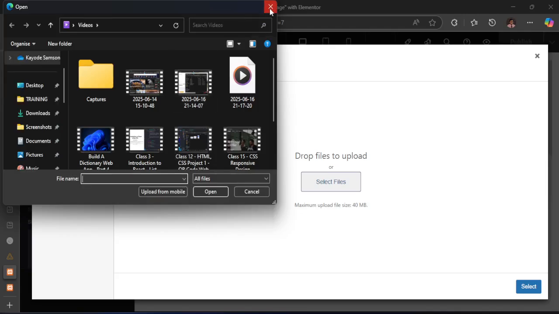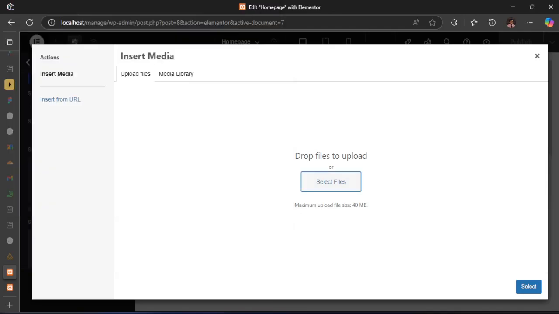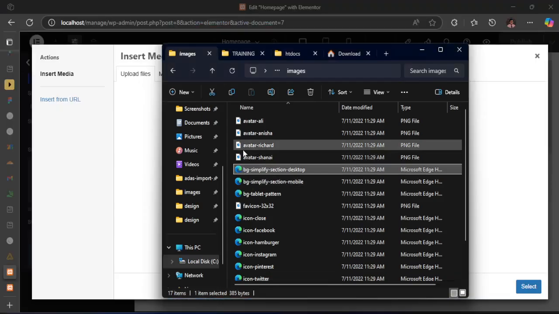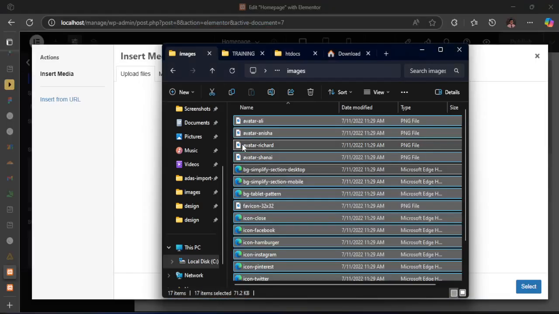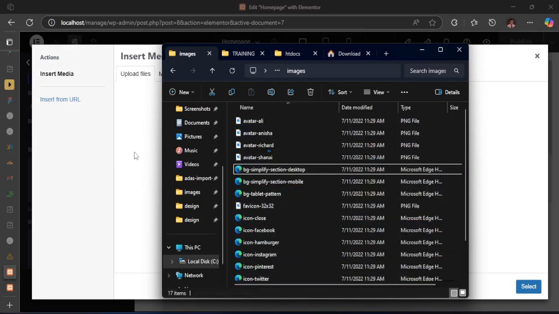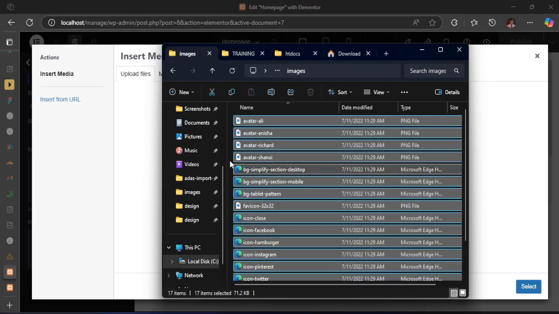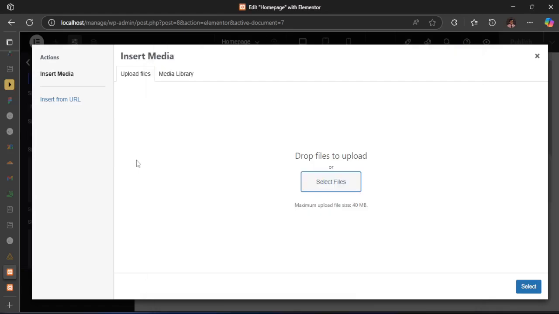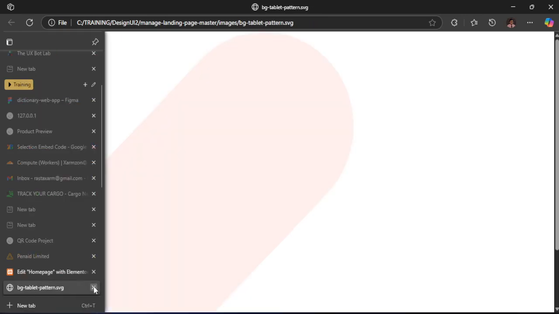But instead of coming here like that, all the images that we need for the project are here. So just highlight everything and drag it to this place, and it's going to upload all of them. What's wrong with this thing? What you need to do here is Control A to select everything, then drag all of them. They are just 17. Once you drag it into this place, it did not drag correctly. So let me go back into that place.